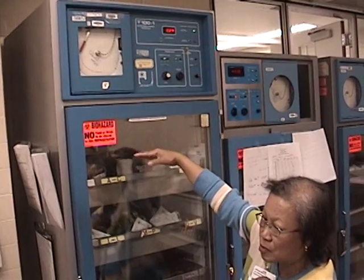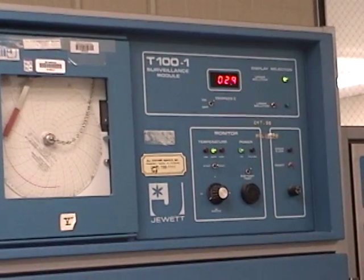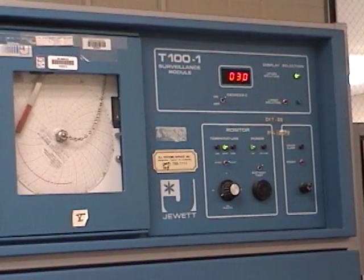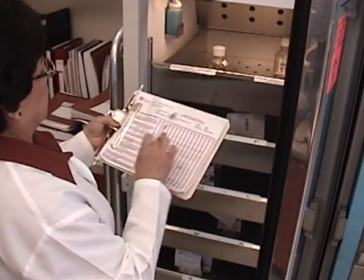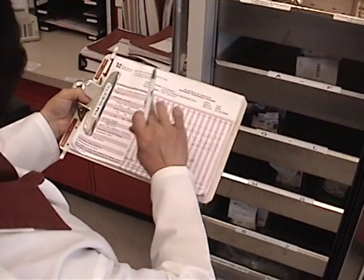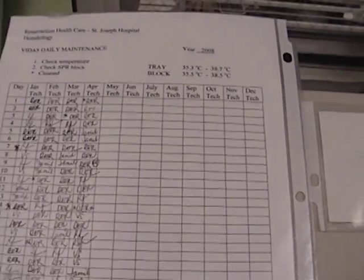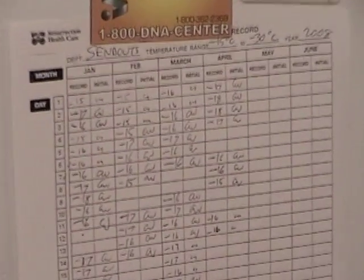Some equipment comes with built-in monitoring equipment, such as this chart recorder. Such chart recorders, however, have a maximum life of recording of up to 7 days, also requiring manual checking. In visiting these 2 hospital sites, it was clear that the technicians, although accustomed to their current recording methods, expressed room for workflow improvements. In one of the 2 hospital sites, a minimum of 5 people were required to assist with this manual process, where each would read the thermometer and record the temperature on a chart.